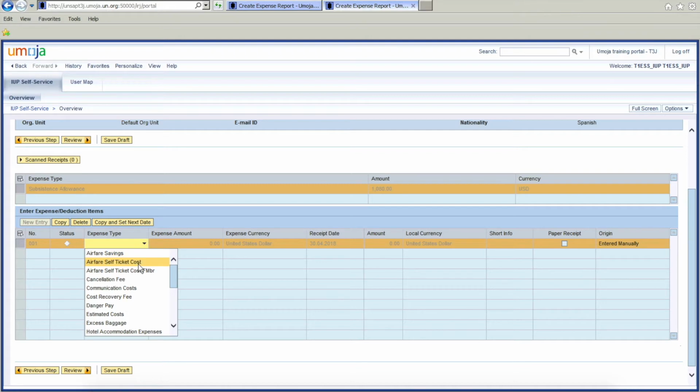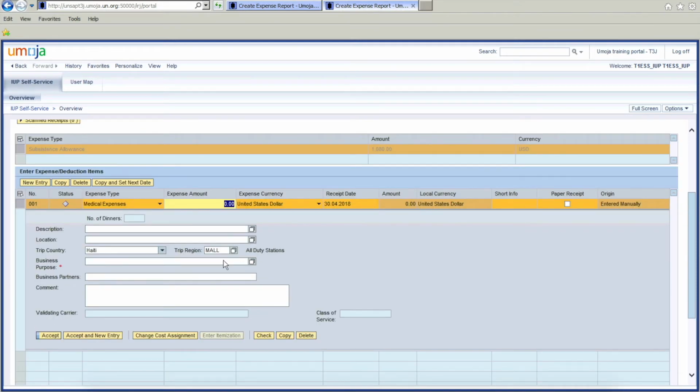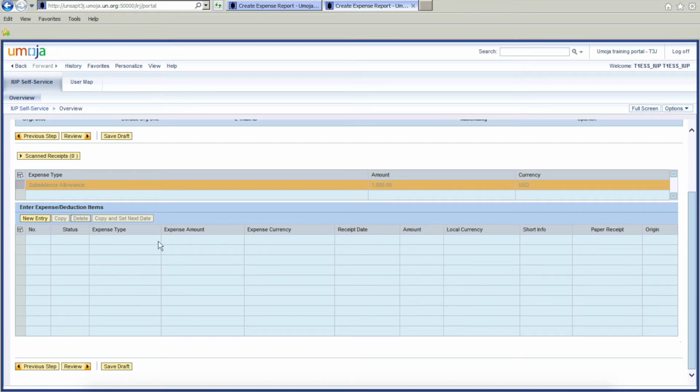Actually, one of the first options we would be able to select here in the drop-down, for example, medical expenses, would display more options that we would populate with their own matchboxes and their own drop-down menus. In this scenario, we're not adding any new travel expenses. So the line that is selected, we can simply click on delete, and that will erase any of the expenses I was adding. The next step will be now to click on review.